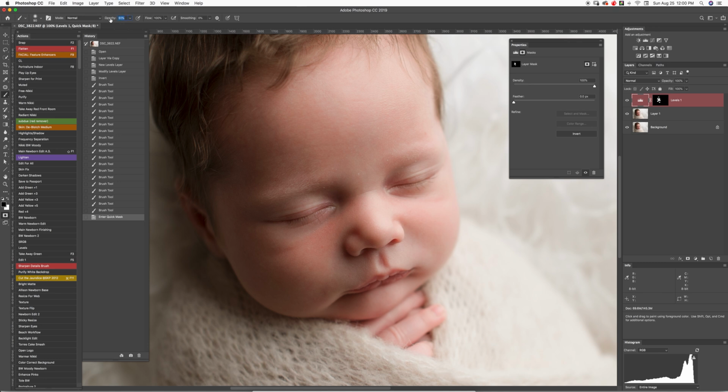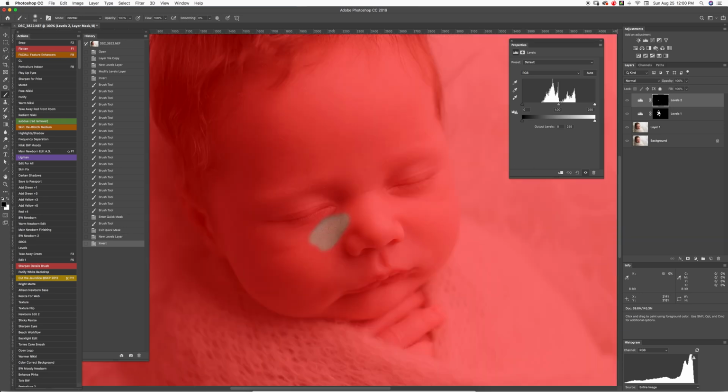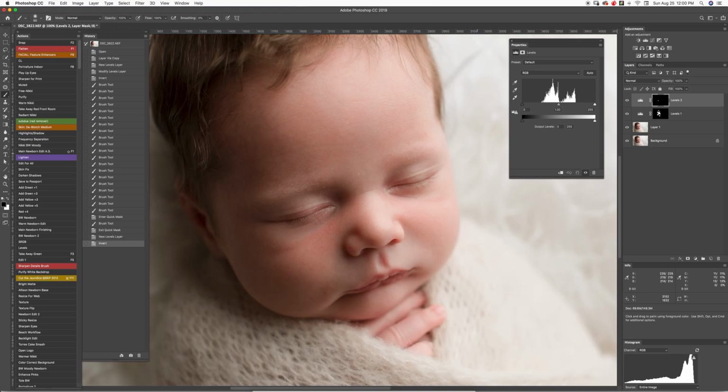So make sure your opacity is set to 100, and I'm just going to go over this area right here, and you see it turn red. You have to click Q again to select the area. And now we can come up to levels, but you can see that this area is selected to not be worked on. So we're going to invert our mask like this to make sure that this is the only area any adjustments will happen on.